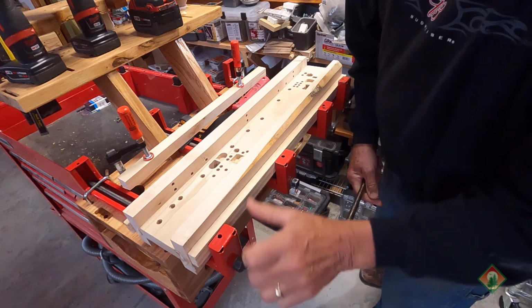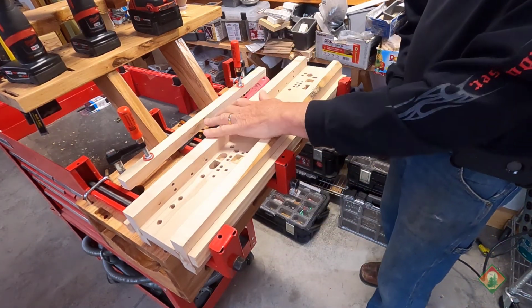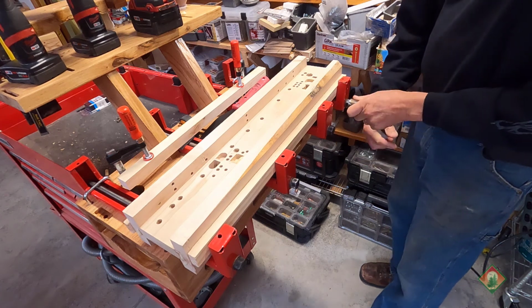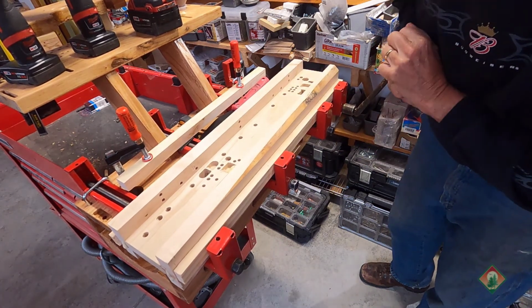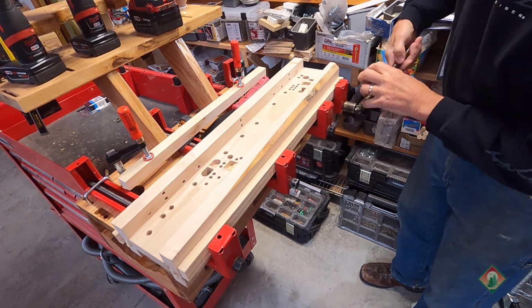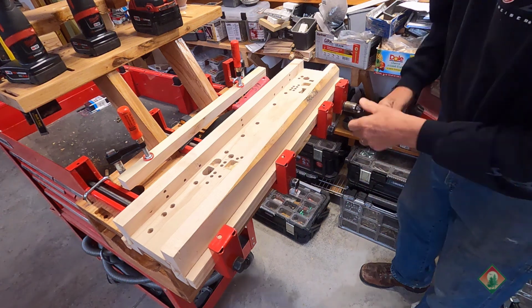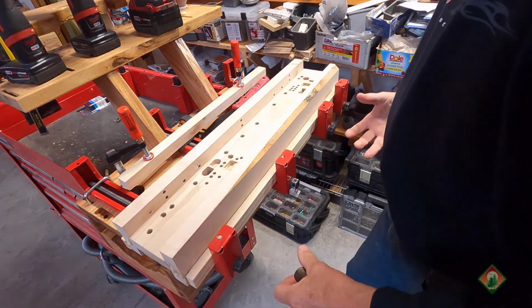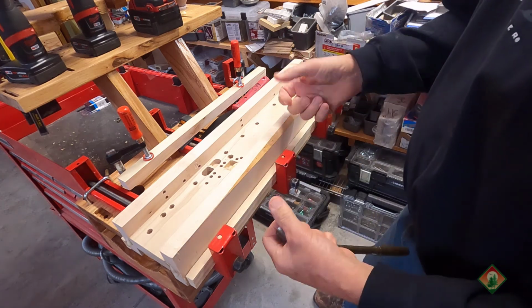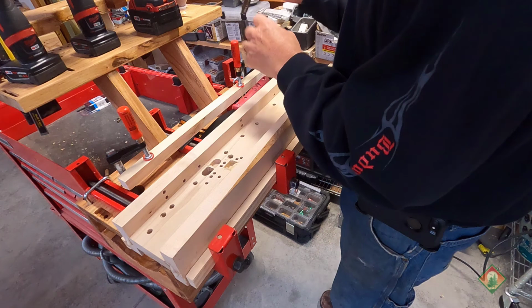The reason they have a lot of pressure is because I used Gorilla Glue to attach the web to the two flanges. So that one's all done. Now this one, there's still a huge amount of pressure on there. I'm a big fan of Bessey clamps, the larger flat type, but I've still had many situations with Gorilla Glue where I couldn't even get the clamp off because you're trying to turn it with your hand, whereas here you have access to that wrench.